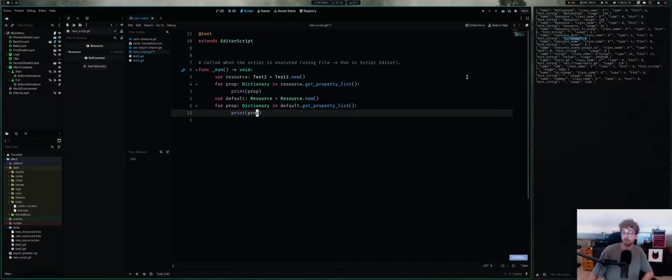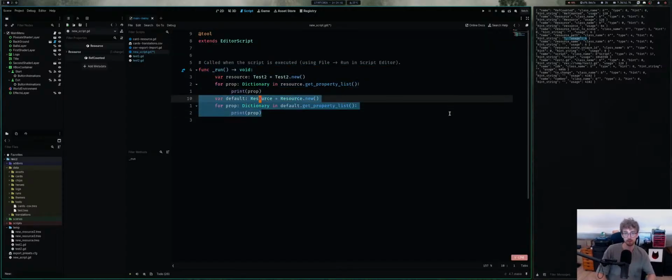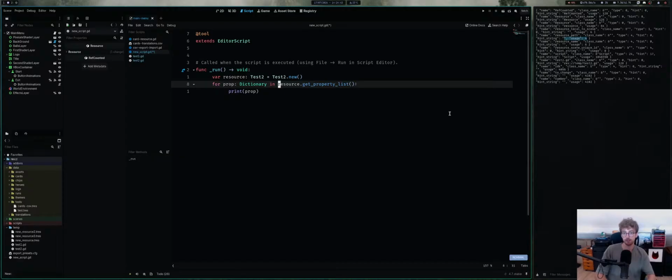Yeah, I can do it if I check, I can get the source script, right? Oh wait, there's other things I didn't try yet. Resource has a script. I need to do this somewhere else.